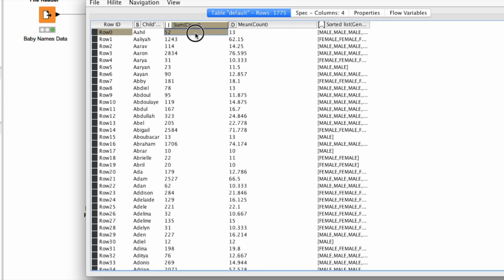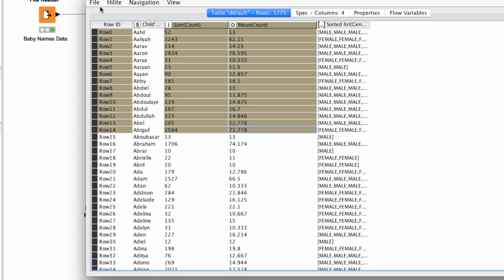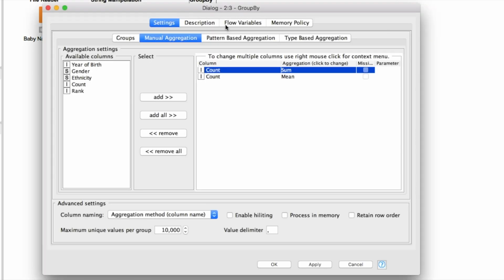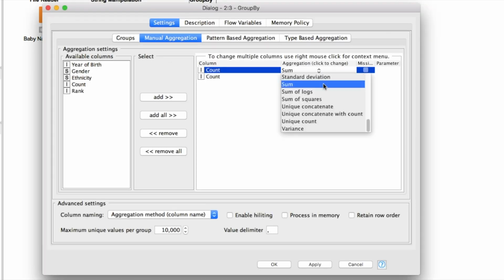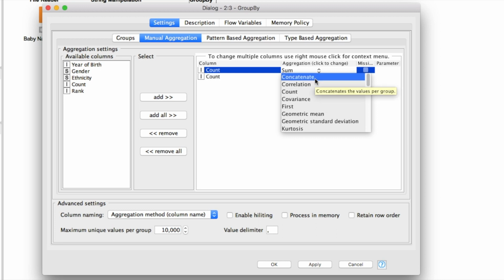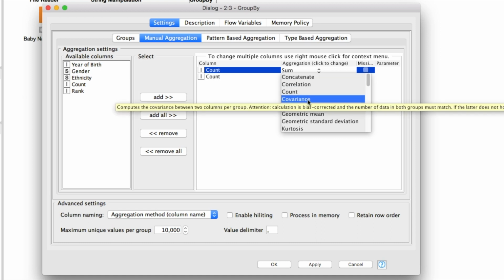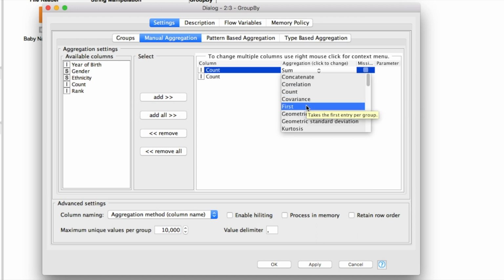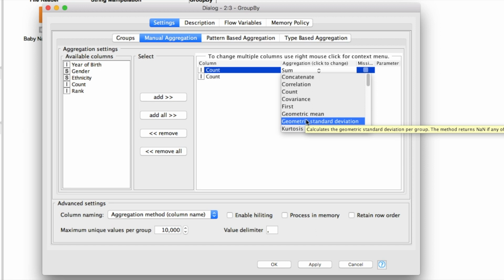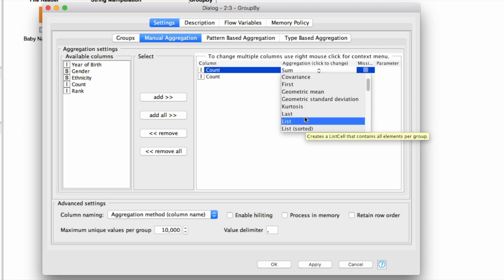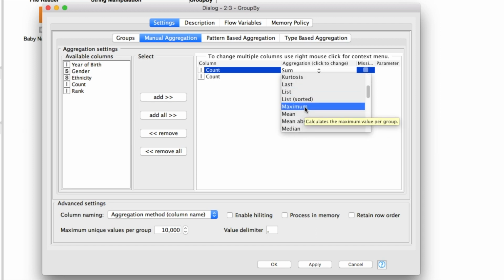Finally, there are a lot of ways to aggregate your data in this node. I could spend a whole video just covering those alone. I recommend experimenting with some data and exploring how these aggregations work. If you hover over the aggregation options in the list, you'll get a quick note on what they each do. Well, that's the group by node. It can be quite the workhorse for you.